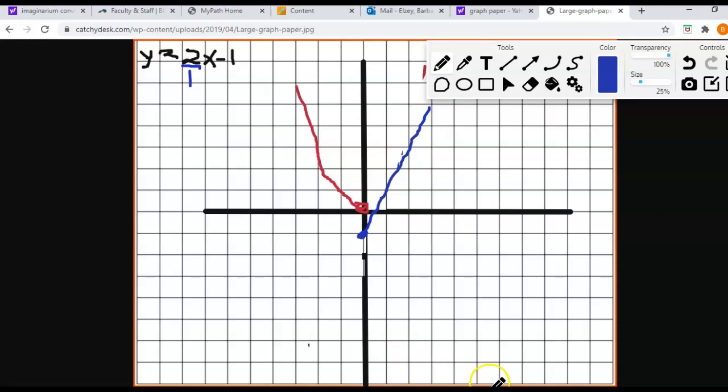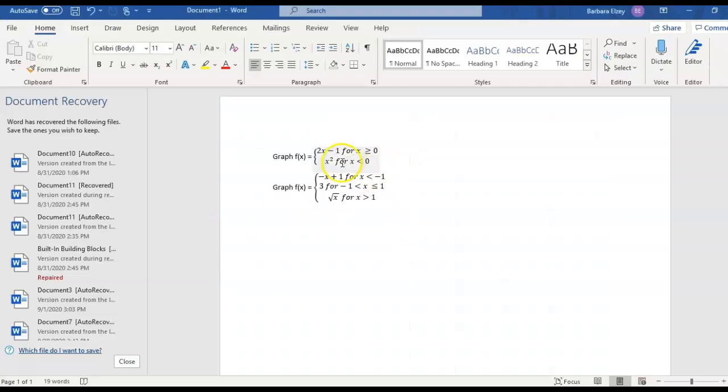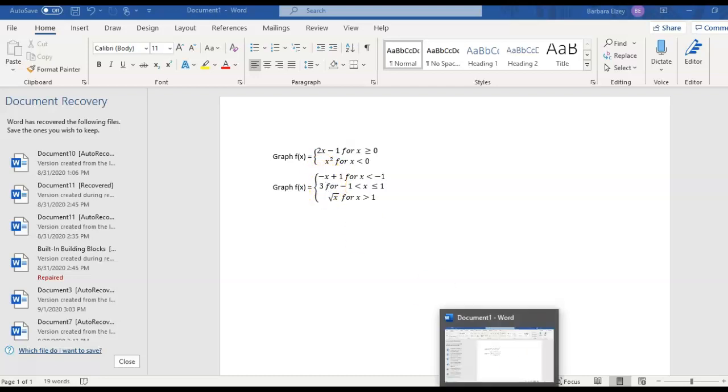So let's go on to our second example, and we're going to graph a piecewise function that has 3 parts. So now let's notice our first part here is another line. y equals negative x plus 1 is in that form y equals mx plus b. So let's graph it first. Let's notice the y-intercept is 1 and our slope is negative 1 over 1. All right, so I'm going to just rewrite y equals negative x plus 1 over on my graph.